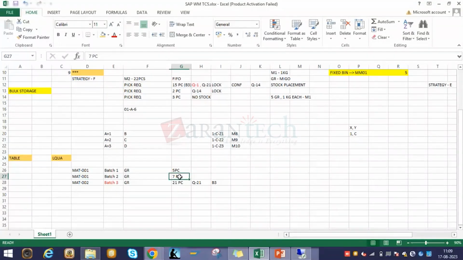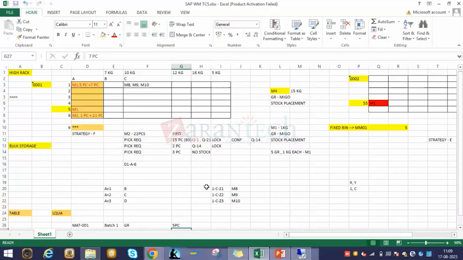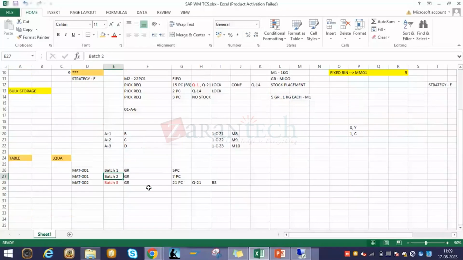And it was added because there was no batch. But now if we introduce the concept of batch, batch 1, batch 2, it means the system's quant is the material plus batch.